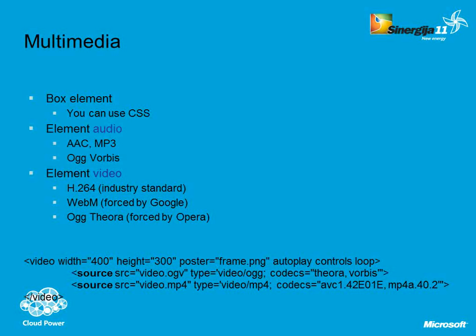So what format to use? Probably all three. You will probably use all three formats. Or you must know your clients, your customers. Because if your site is mainly used by customers using mobile devices, H.264 is your choice because it works on every device. If your customers use Opera more, I have no idea about the Opera market share in Serbia, in the Czech Republic it is very, very small, you must use Ogg. It really depends on your customers.